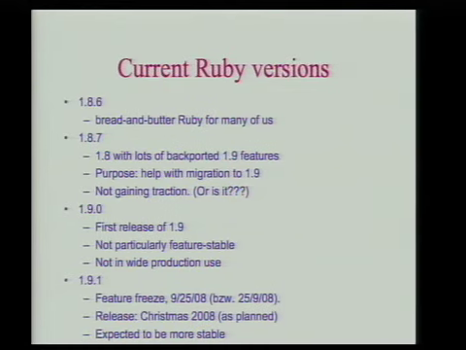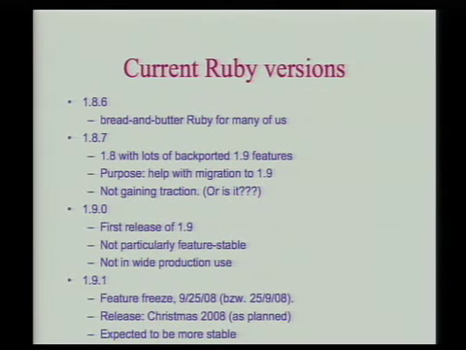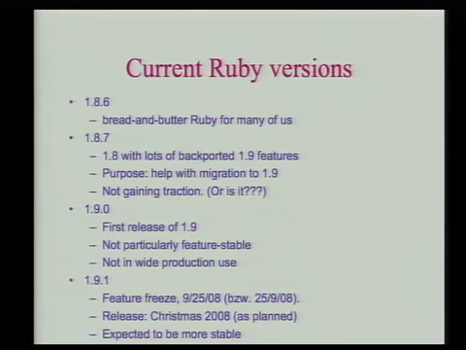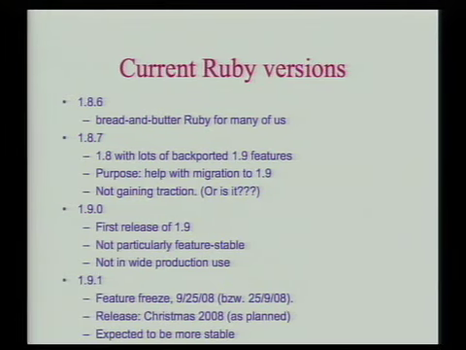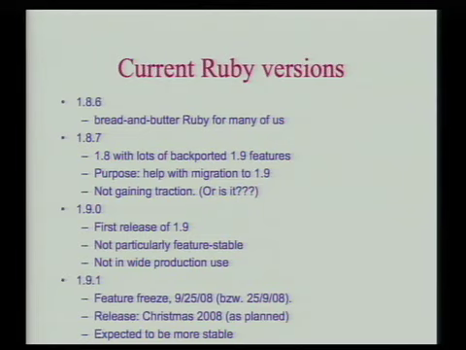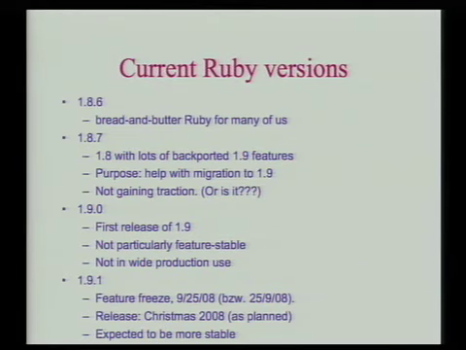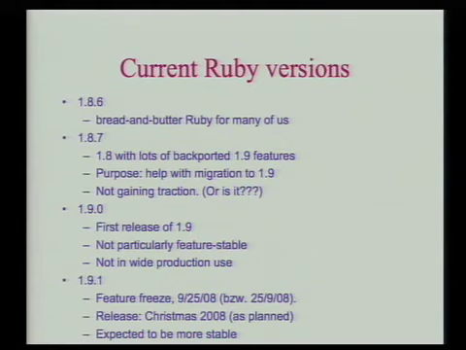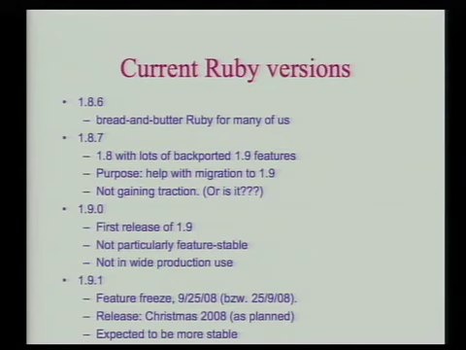Now, I'm interested, just by a show of hands, how many of you are primarily running Ruby 1.8.6? Okay, how about 1.8.7 as your main Ruby? Okay. 1.9 point anything as your main Ruby? Wait, you can't have two main Rubies. That's no fair. Or did you just change in that second from one to the other? Okay.